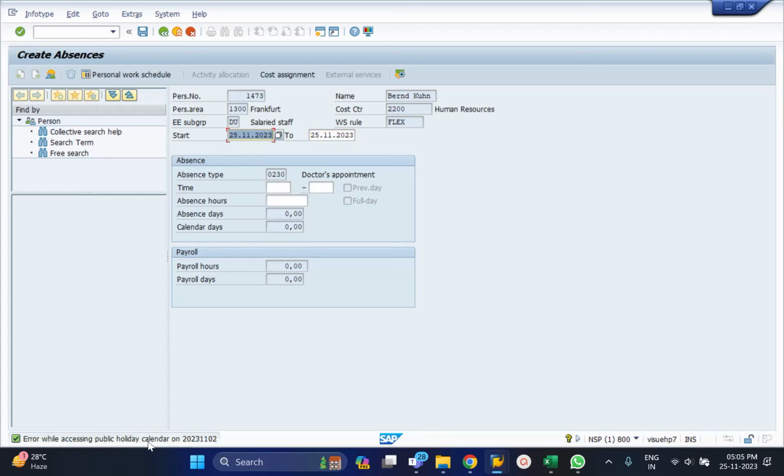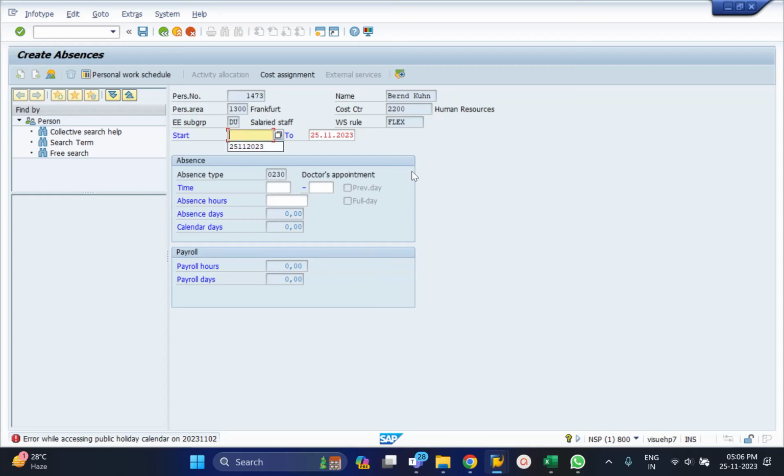It says error when accessing public holiday calendar on this date, but it still shows green. As long as it shows green, there is no issue. There is some error in the backend, but it still allows you to save the record. But now here it went into red, so the system will not accept it for some reason. That reason you will only get to know when you completely know about the system.